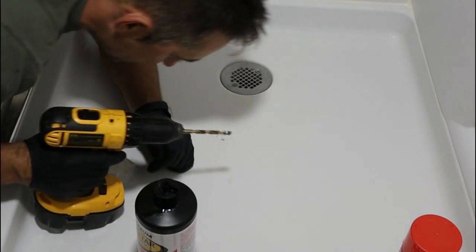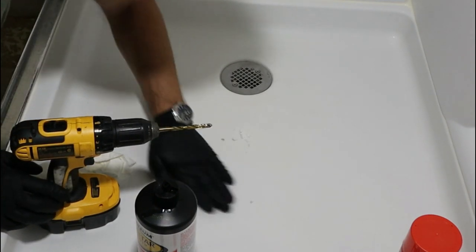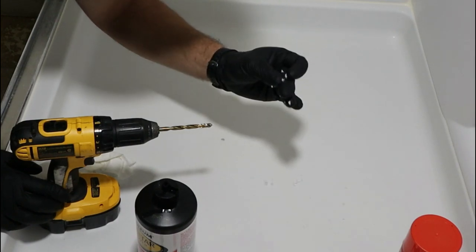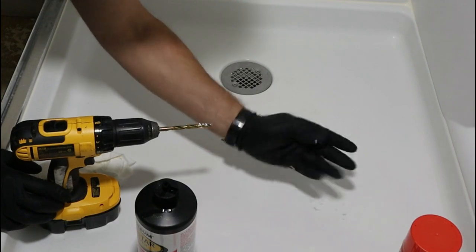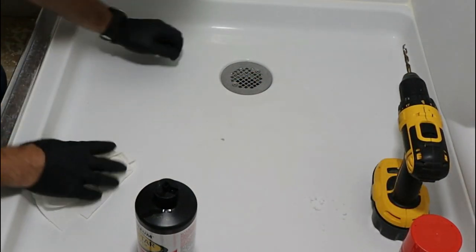So now I'm already through. This doesn't look like fiberglass. Back in the days they used to make fiberglass pans, but this here is more like a plastic acrylic. Who knows what the material is. Some shower tub expert, please let me know.